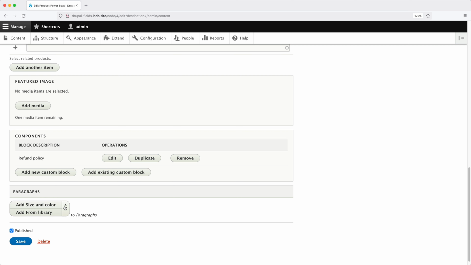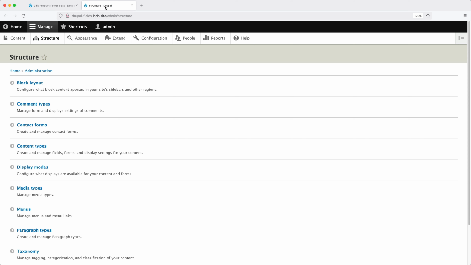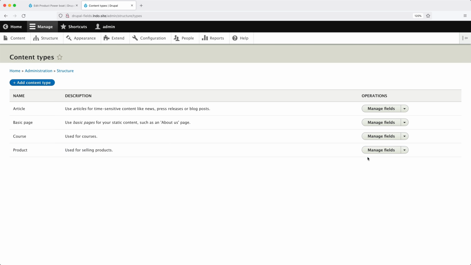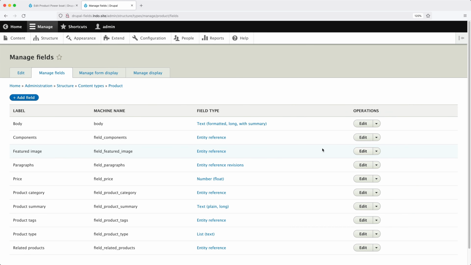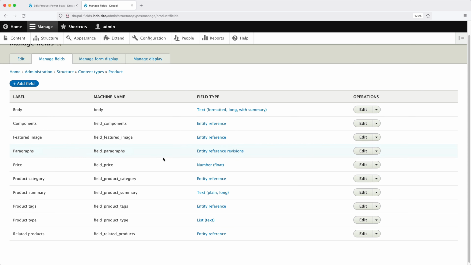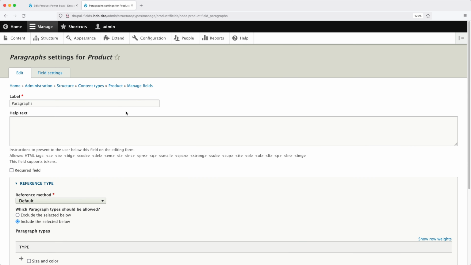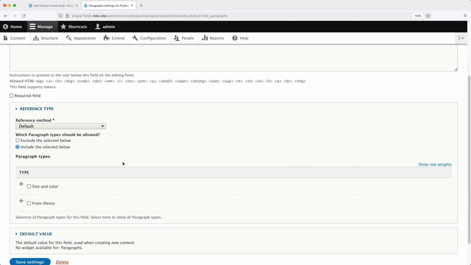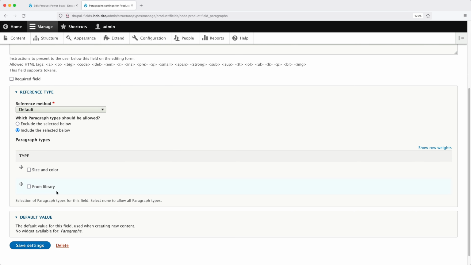If you can't see this option, then it means you have configured your paragraph field to only show selected paragraph types. If we go to structure, and I'll open that up in a new tab, content types, and then manage fields on the product row, and let's go and edit our paragraph right here. Then scroll down to the reference type section and make sure you have configured this section correctly.